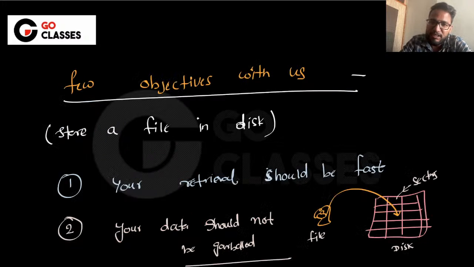There are a few methods that we discussed yesterday also. It is very analogous to saying that you have some luggage, or some box, that you want to store in a room that is full of almirahs. So this box is your file, and this room is your disk. Now obviously, what you want is fast retrieval and so on. There are a few objectives that you have in your mind.